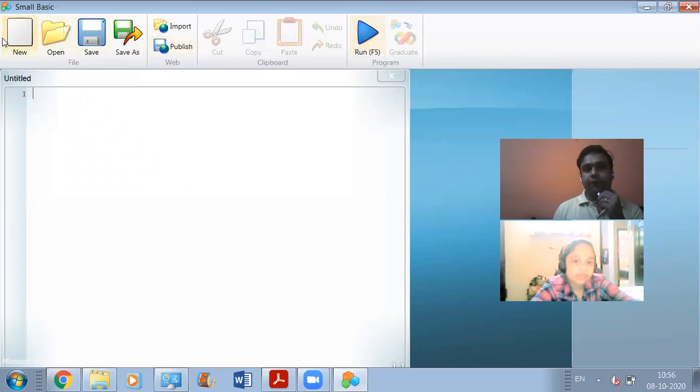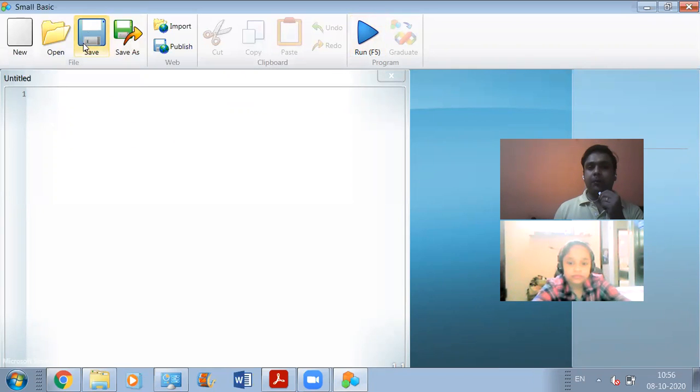This part of the software is known as the toolbar, and right on the top, this part of the window is known as the title bar. So we have got four panels on this software. One is this title bar, the second one is this tools bar that you're seeing here. And there are different kinds of tools you can make use of for doing different kinds of things.